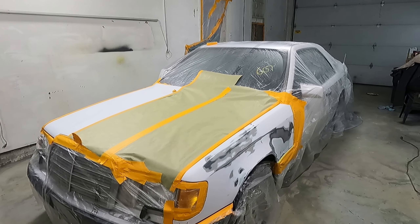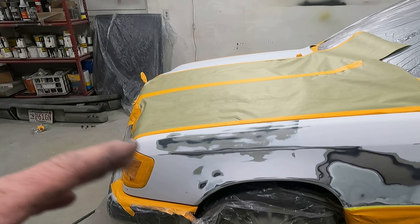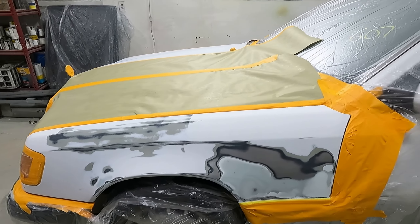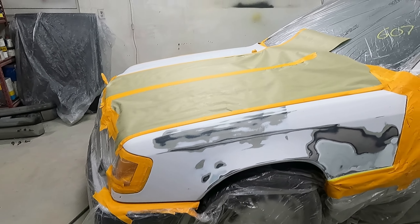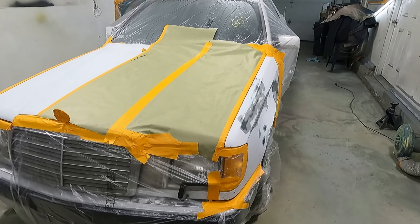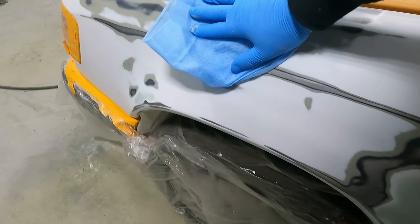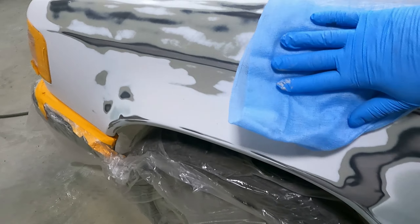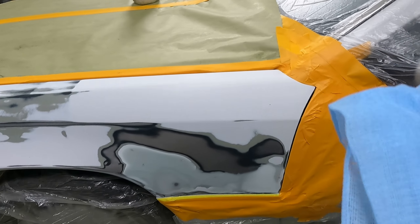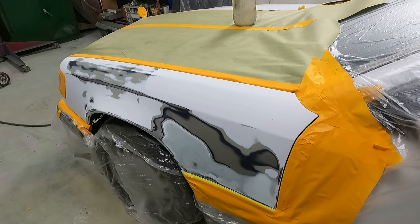Right now I've got this fender taped off separate from the hood because I've got to prime it. We've got to put sealer over this — if you don't seal it, you'll see all that body work underneath later. You might see it right away too because it's white. I'm going to mix up some sealer and spray it on, see if there are any imperfections. We've got it all cleaned up with paint prep. I'm taking a tack cloth — don't push too hard because there's beeswax on these. Go over the areas around it to pick up any dust that will blow into the paint. Now it's ready for primer.